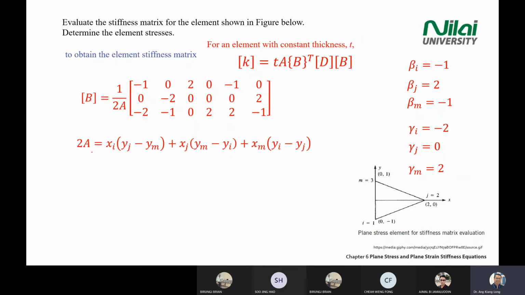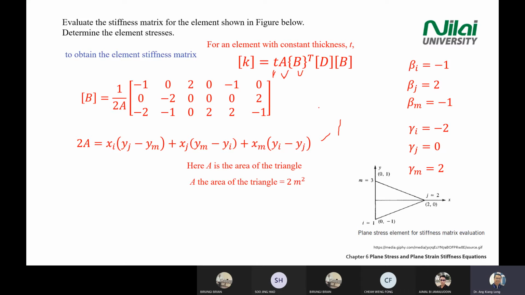So I'm showing you, I copy the equation. Basically, this will score you 1 point in the exam. Just give me the equation, you will score 1 point, and then you substitute all the values. So the area you will get is 2 meter square. All right. So this is a tutorial question. It's very straightforward. So when it comes to the final exam, you will get an irregular shape instead of a rectangular one. So you need to use this equation to find the area. So you get the B, you get the A, and at this point, thickness is given.